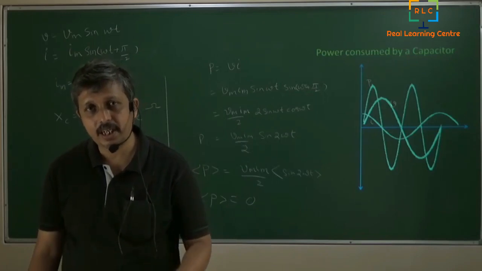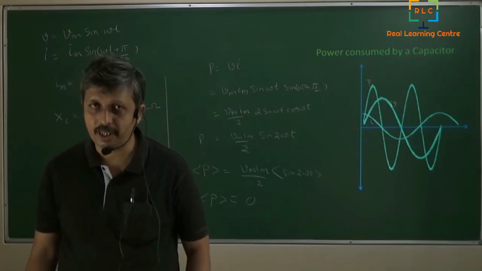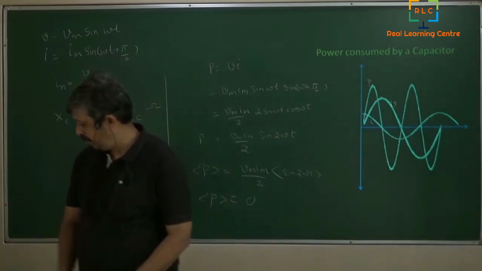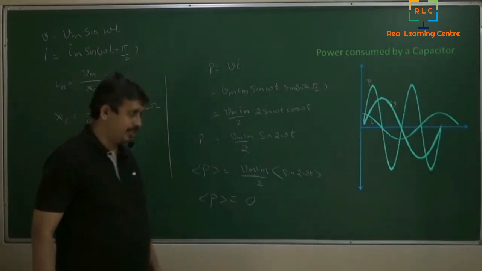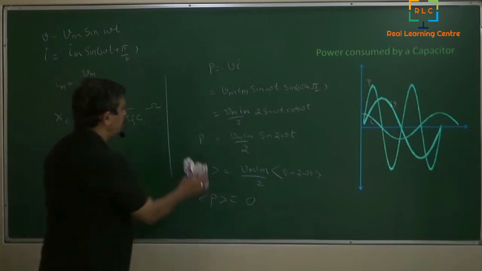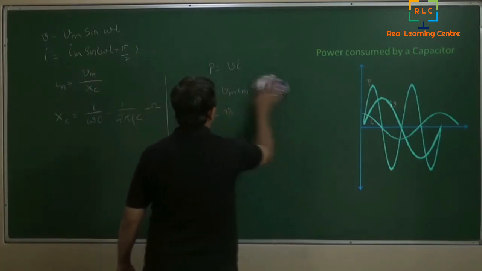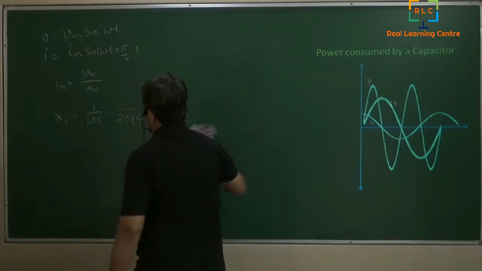A pure capacitor also does not consume power. A pure inductor and pure capacitor do not consume power on average. Always only the resistor consumes power. Okay, it dissipates power in the form of heat. So let's look at one or two simple questions, and then we'll go to the next part.